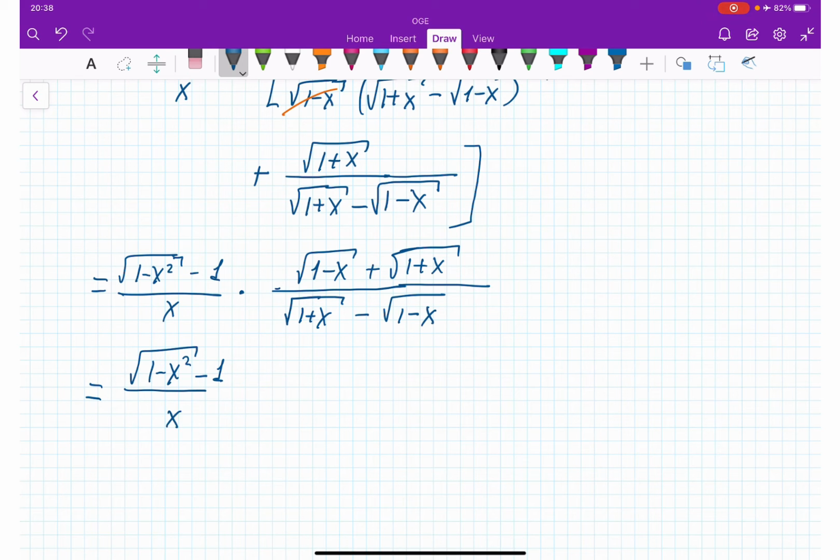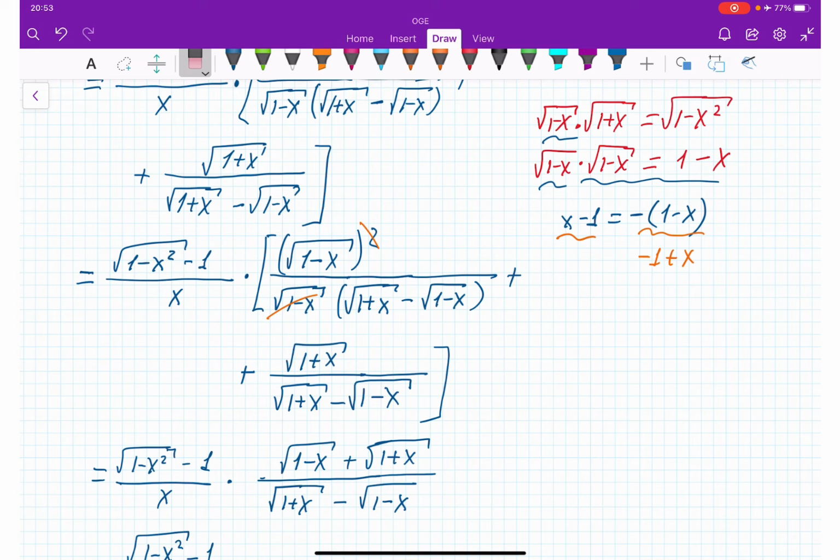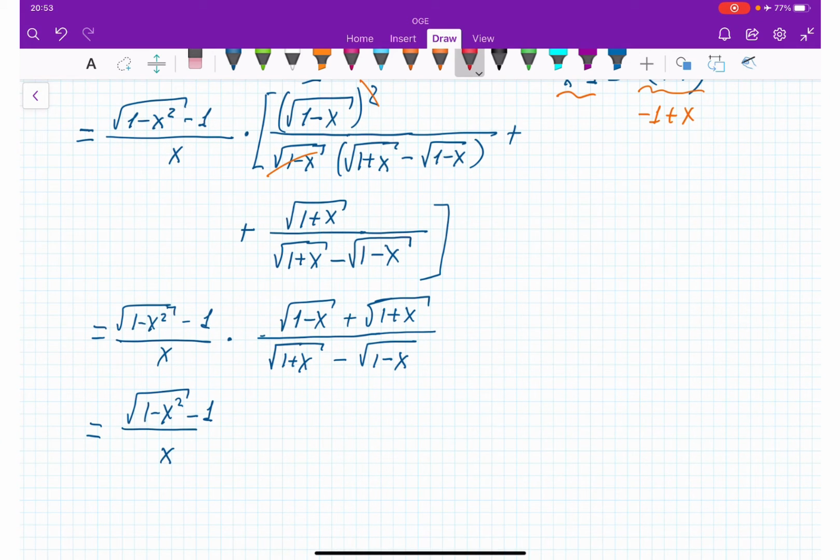minus 1 over x. Now, with this fraction here, I have a problem with having square root in the denominator. So I need to get rid of it, rationalize, just like I did in the previous problem, right? Therefore, how can I rationalize? Looking at the formulas, the properties I put here. So I have a squared minus b squared. Oh, I don't have it here, but I'll write it down. It's not a big deal. A squared minus b squared is equal to a plus b, a minus b, right?